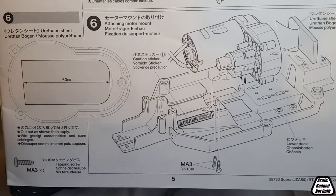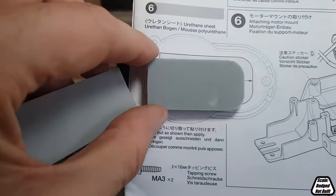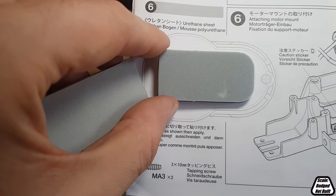Now let's get it mounted to the chassis. Now you need this piece of foam, which you can use the manual to get it cut to the right size.